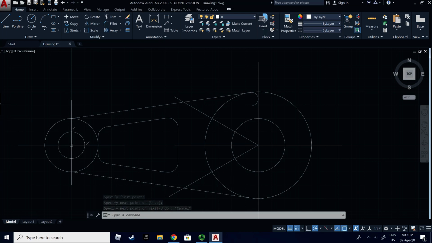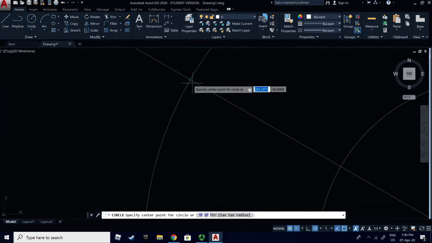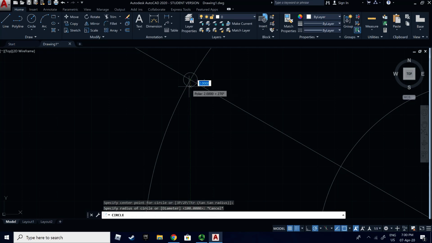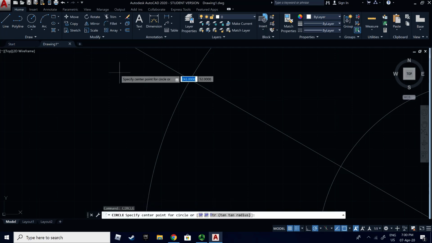Okay, next I need to make a circle, using this intersection here, which is the circle that will become 19. It is 19, so I put the value in. Again, circle. It will ask to specify the center point, so it will be here.